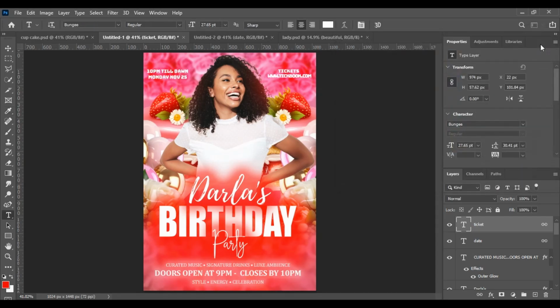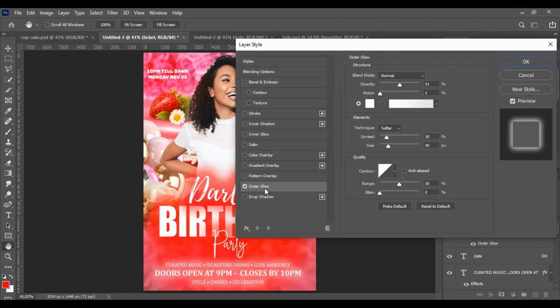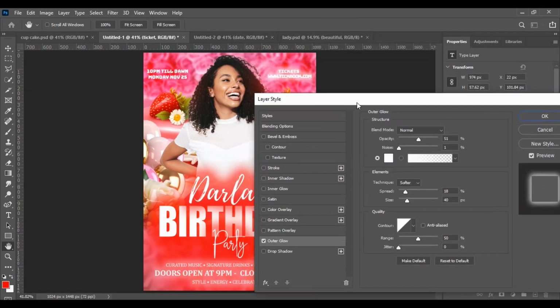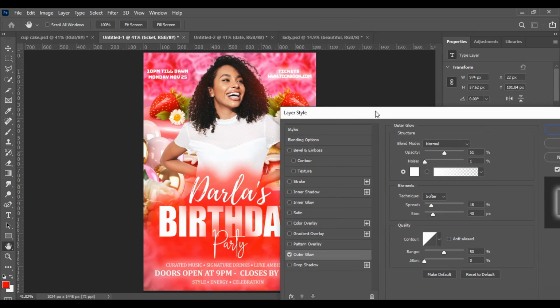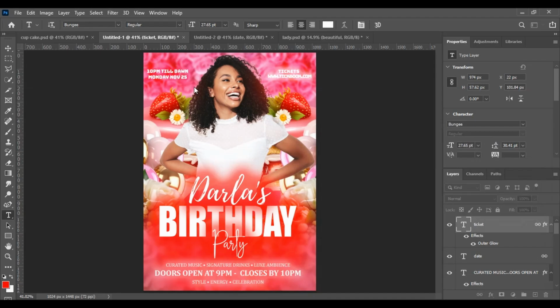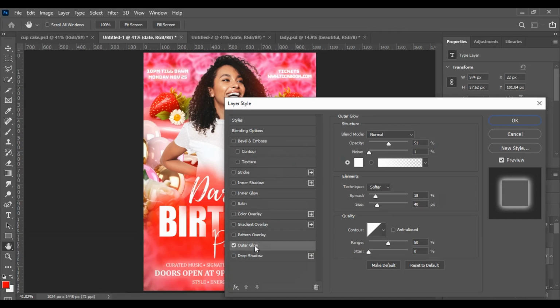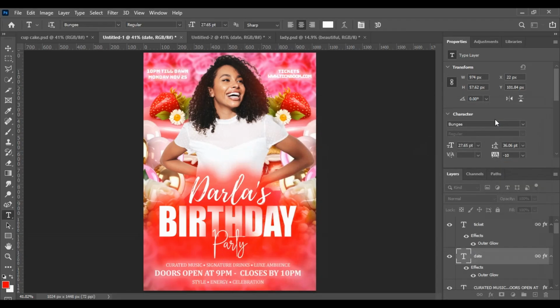Okay, now that being said, we do the same thing like we did in this place here. We're just going to be giving it an outer glow of white, and yeah, I think that is fine. You click on OK. For this also, we do the same thing. We give it an outer glow of white also. As I'm doing, please, I just want you to be working also. Yes, so I think this is fine.